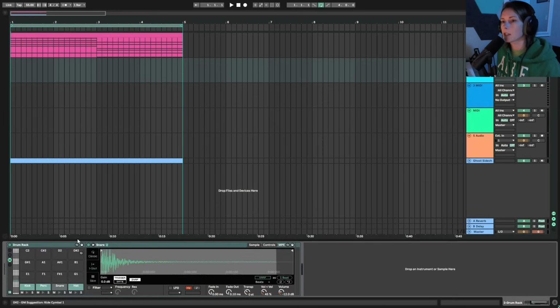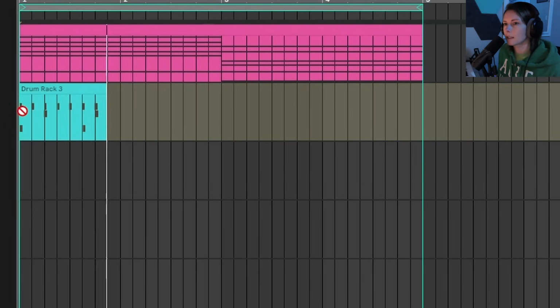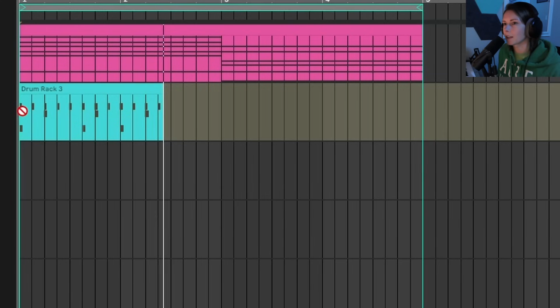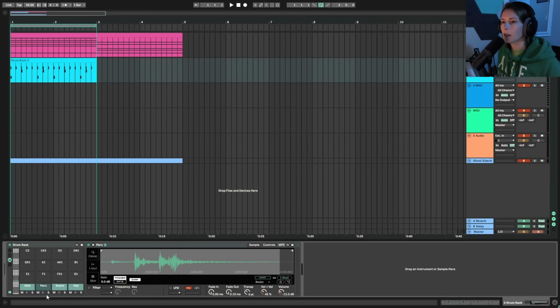All right, next let's add some drums. I have a drum rack here set up with some simple sounds. I've got a kick, this percussion sound, a lo-fi type snare, and this hi-hat. I'm just doing a really simple pattern here. So a hi-hat every 8th note, snare every 2 and 4, and kick is basically just the beginning of every beat. All right, that hi-hat is a little long, so I'm just going to pull this sample in a little bit here. Just kind of make it like a little tick like that. You know, maybe a little bit longer. Nah, shorter's better.